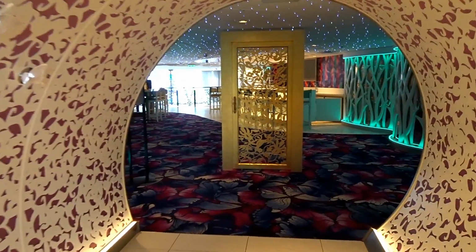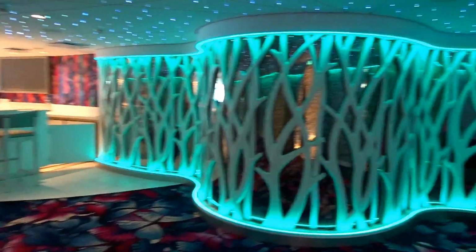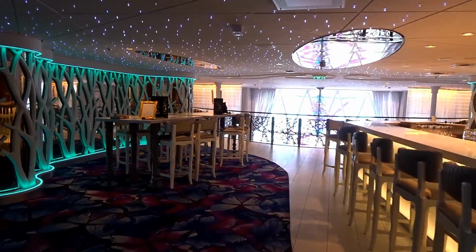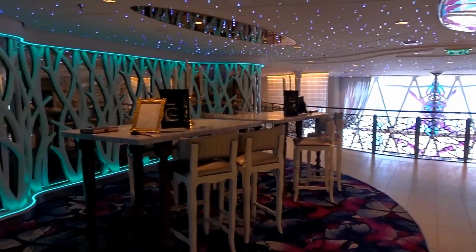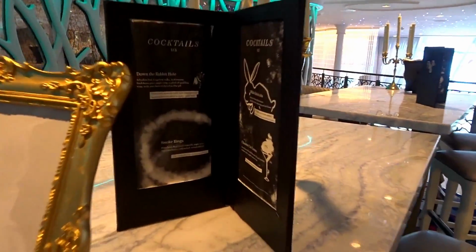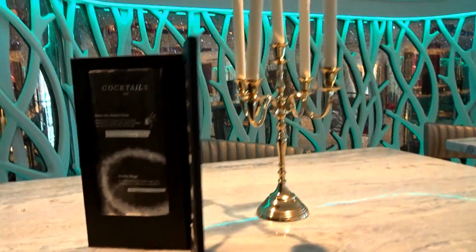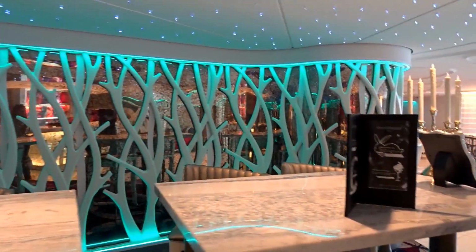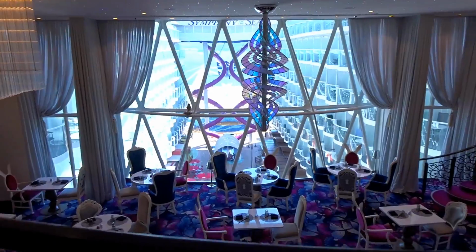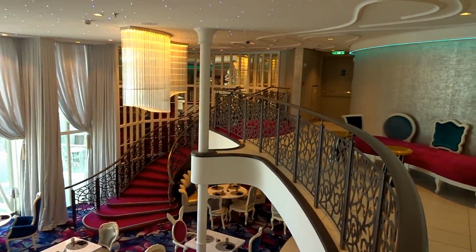Okay, I'm going in. You see how pretty it is. We have that cool door in here, and it looks cooler at night actually, with the same lights, but it's very interesting when it's all dark out there. Right now you see it's light, but very pretty. Look at this, they have the old Sphinx, the rabbit. You have here the cocktails, about $13 actually. Yeah, it's in dollars, right? And you have little bits here from the fairy tale. Look how cool, I quite like this one. Look at that, a rabbit seat. So I thought it really nice. I'll show you it at night. It looks pretty.